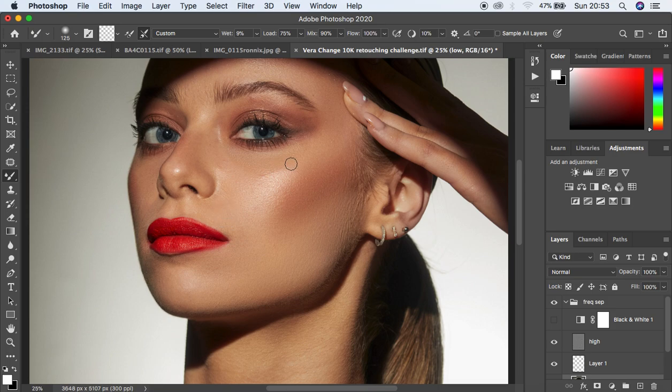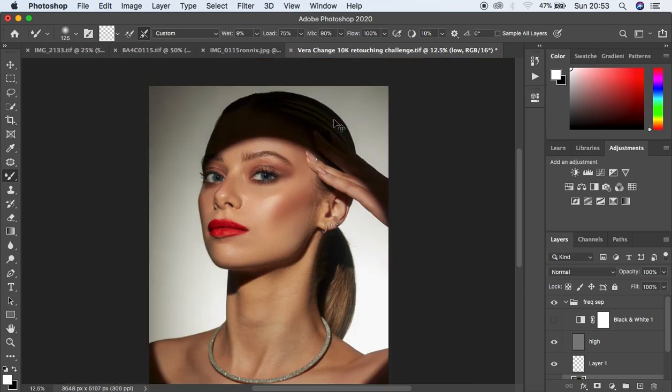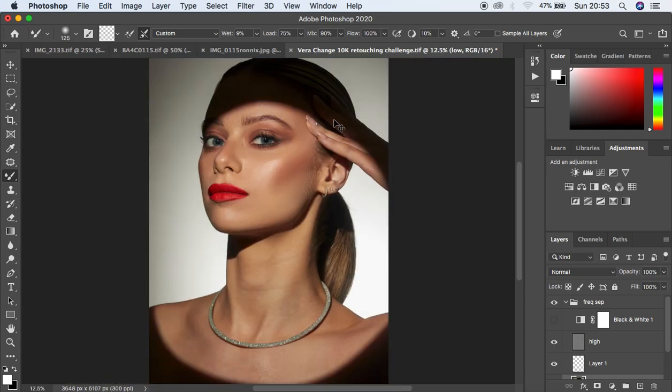So when I'm done doing this, I'm going to be using my second method for evening out the tones in this particular image, and that is the lasso tool method. So let me show you guys our progress so far, and you can see the before and after for this very image. So let me just continue evening out the tones even more. So let me zoom out to see the progress.